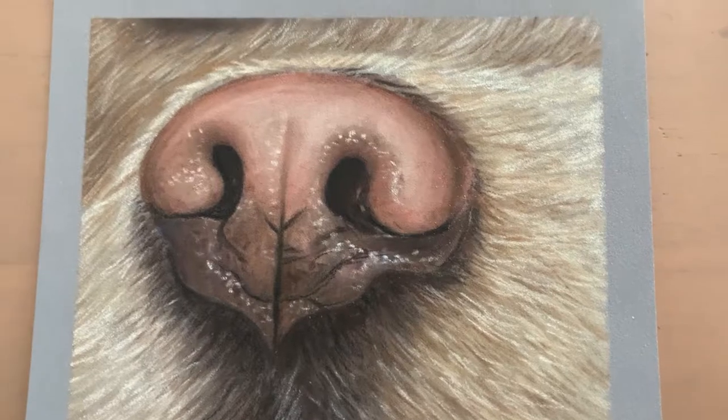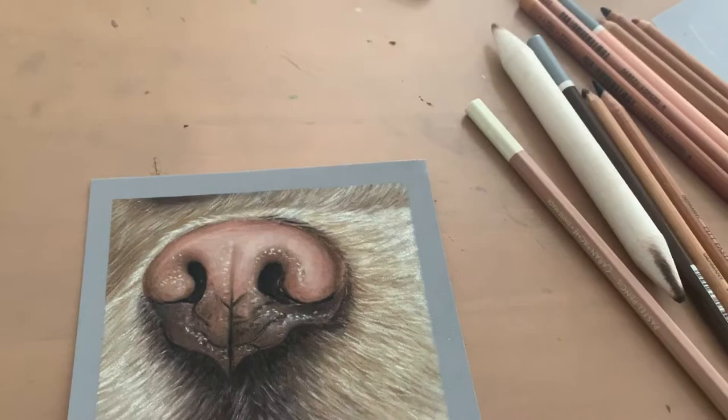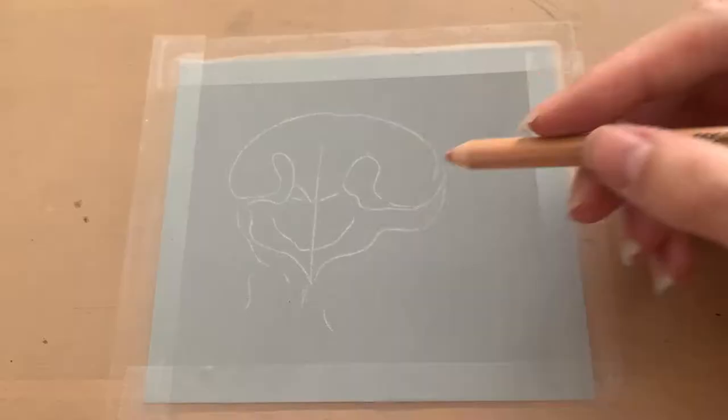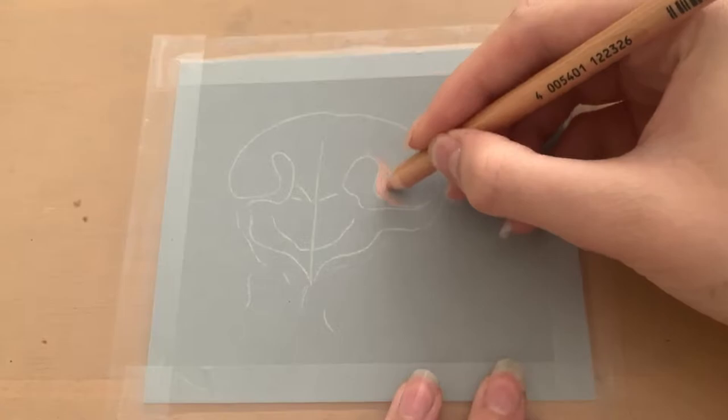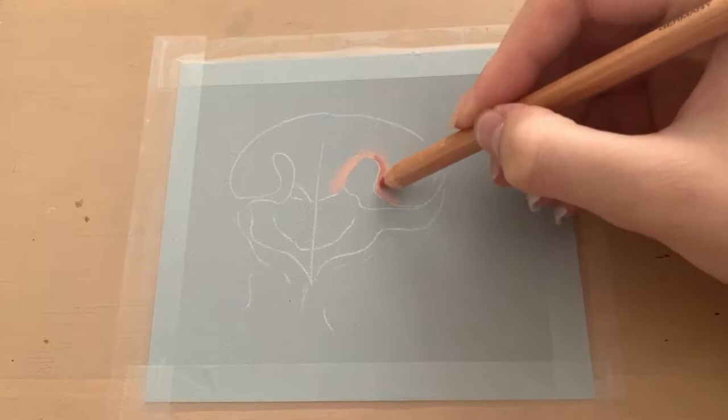Hi guys! In today's video, I'll be drawing this dog's nose using pastel pencils onto pastel mat paper. I use a mixture of the Faber-Castell Pitt pastel pencils, Stabilo Carbofello and the Caran d'Ache pastel pencils. You don't need all of these brands in order to complete a study like this, but these are just the ones that I have, so they're the ones that I use to create this dog's nose, but you can use literally whatever you want to.